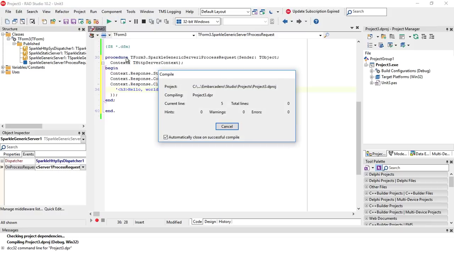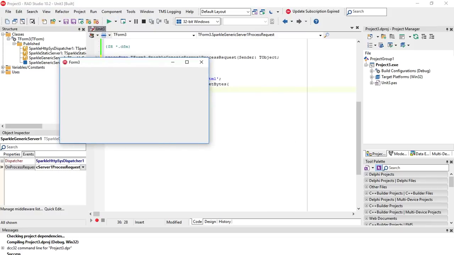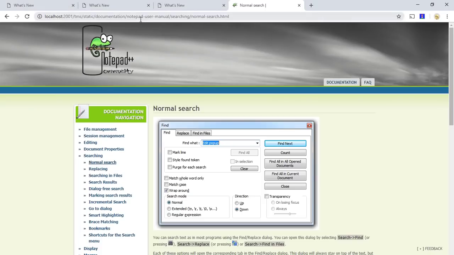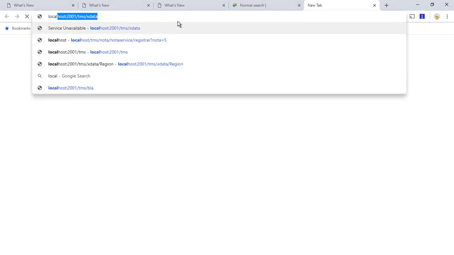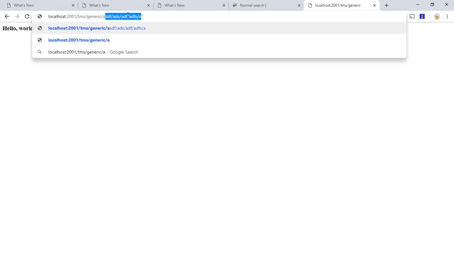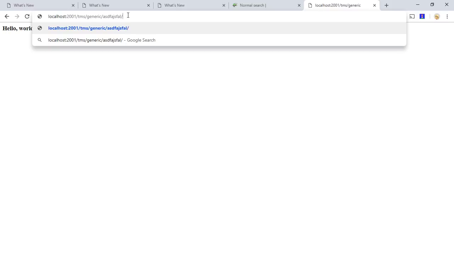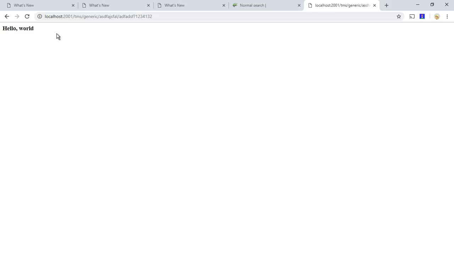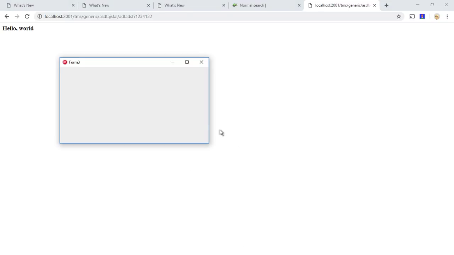If I run it now and go to the browser, at the address I have chosen, /tms/generic, it will respond with a response. Since it's a generic raw server, everything under generic slash will provide the same response. It's up to my low-level code to check the request and send the proper responses.